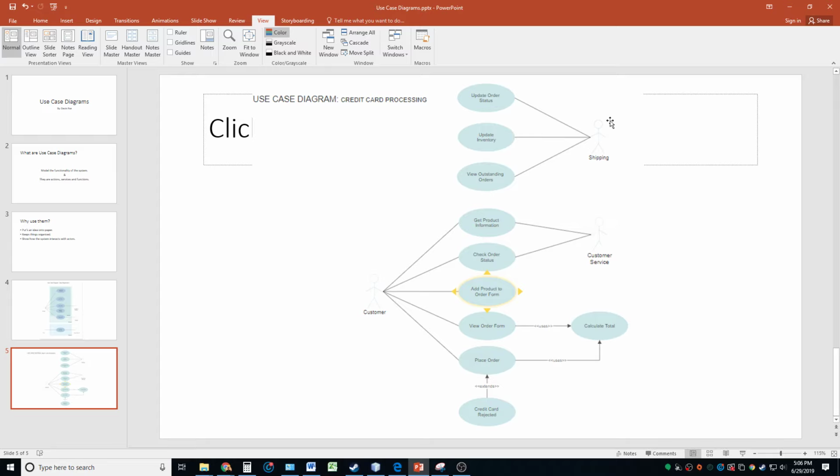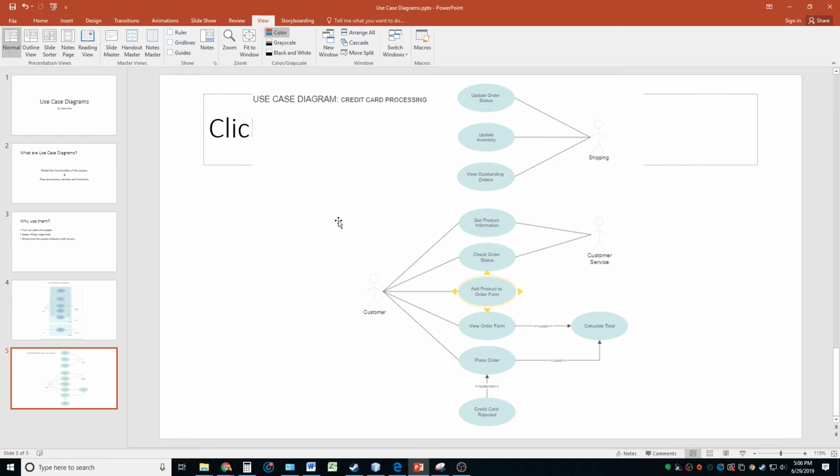Now, the customer, like I said, doesn't always have to be a person. It could be customer service, or it could be like shipping, which generally, I guess the two kind of entail people inside of them. But it's just saying here's another system that interacts with it in a different way with different functions, or interacts with the same functions in a different way, once again, from the back end instead of the front end. But yeah.